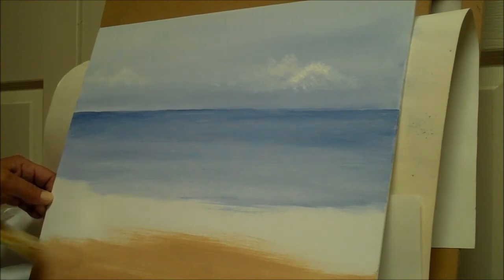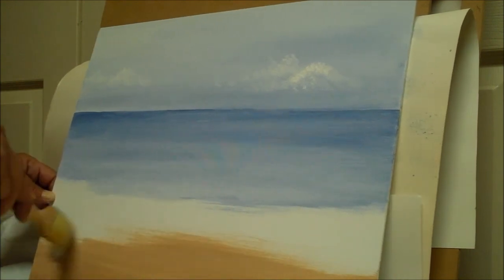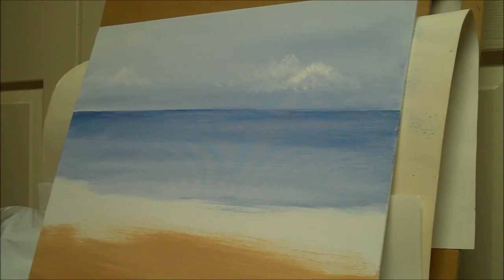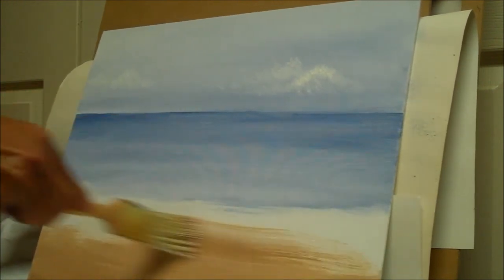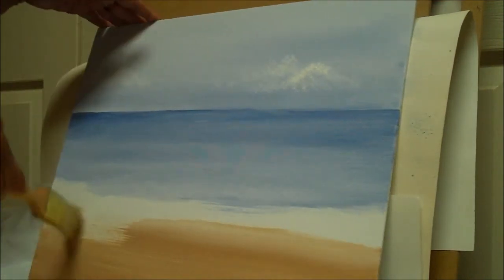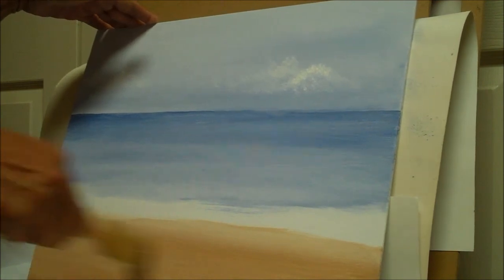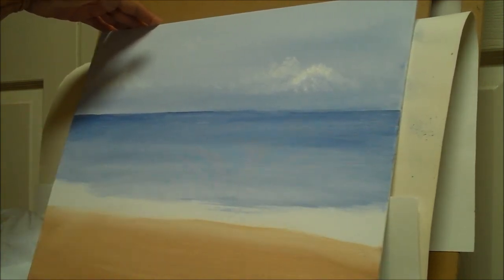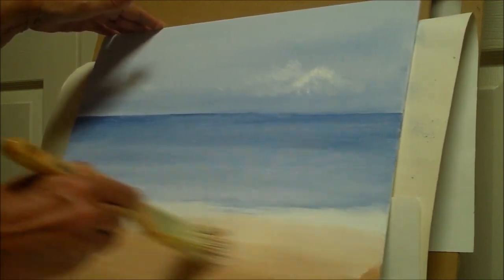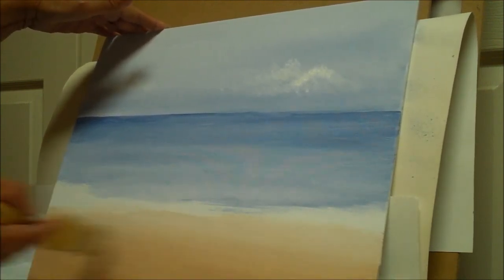You can be practicing this too, of course, if you want. But if you've got your sky and your water, you basically got what's going on. I've dipped it in a little bit of white. Like I said, carry it on out to the end of the canvas. Dipped it in a little bit of white here. Blend, smooth, blend. Name of the game, blend.